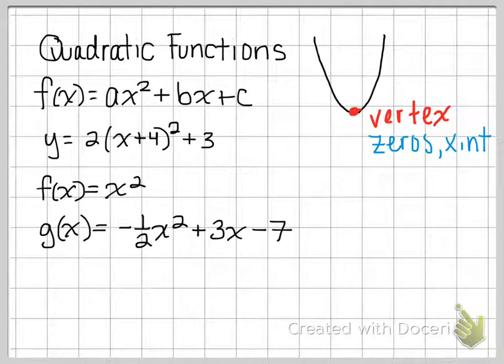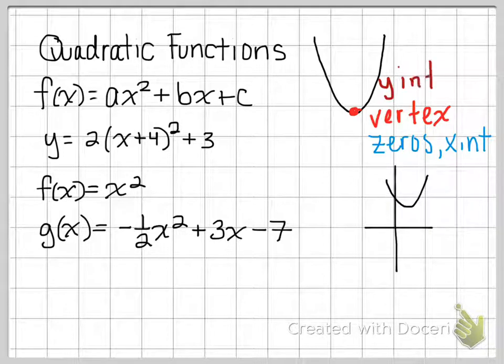Now there can be variations, of course. I mean, I could have a parabola. If I just do a quick little picture here, I could have a parabola that looks like this. And in that case, there are no x-intercepts. So we're going to want a little bit more information. Also, I guess I would add to this list that we would also be interested, of course, in the y-intercept. And there will always be a y-intercept for a quadratic function.